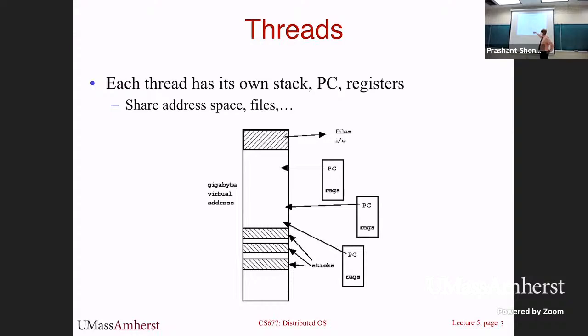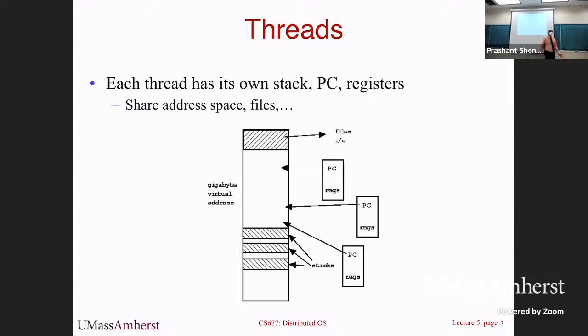Here's a crude picture. This box here is showing you an address space. That's your program loaded in memory, and it has a code segment, which is the code. It will have a stack and a heap and so on. What you see here, these three boxes, are three threads. Each thread has a program counter, its own set of registers and a stack, and this thread here is executing the instruction that it is pointing to.